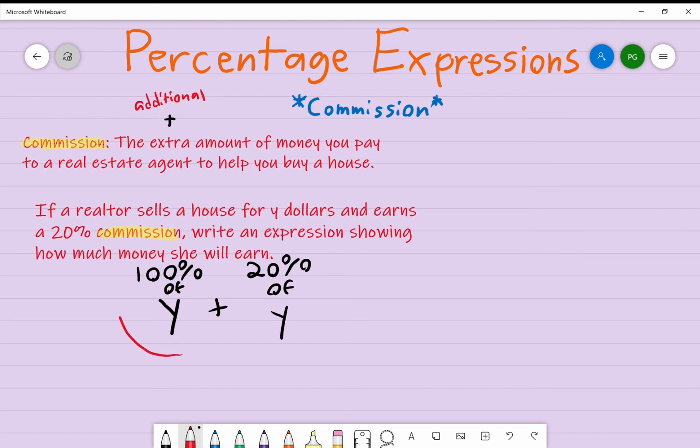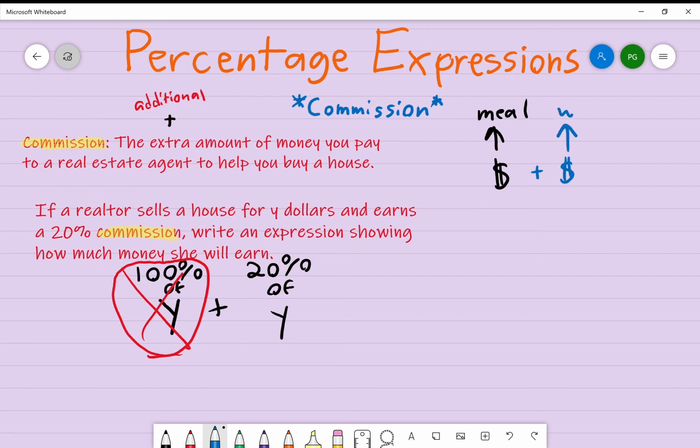Remember, this is how much you paid for the house. You're not paying it to the realtor. Think of the realtor as a waiter, right? You remember how for waiters, there's the money you would pay for the meal, and then you pay an additional amount of money to the waiter, right? But the waiter only gets the additional amount of money. The waiter doesn't get the original, yeah? It's the same thing with commission. In this case, the original amount of money goes toward the house, and the real estate agent gets the commission only.